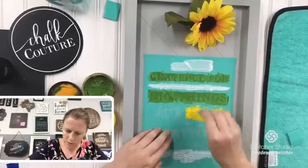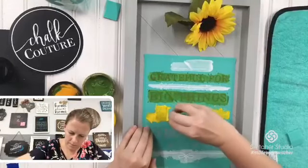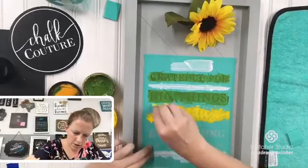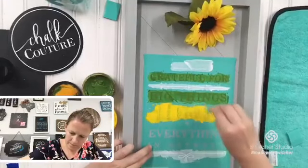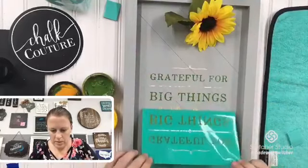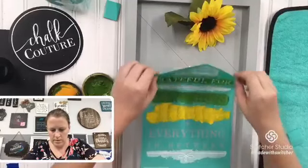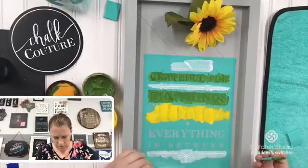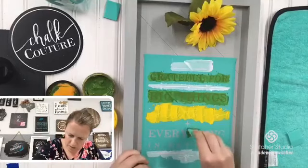I love this yellow. It's so bright. So bright and so fun. Always scrape off the extra in your jar. There's that. And then we'll go back to the green.